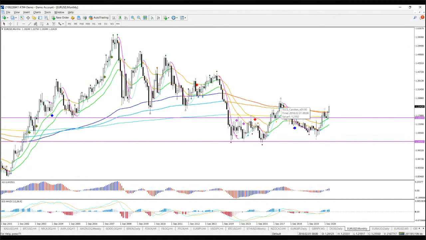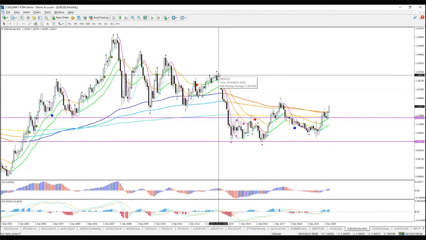Price is now breaking above that range for the second time. If I look at the momentum of price, I see momentum to the upside here. I see momentum in this push up, but I don't see momentum to the downside. I see momentum was available here, but that's all the way back in 2014.